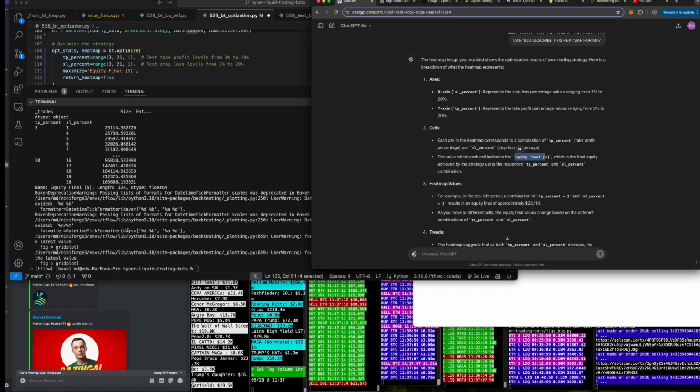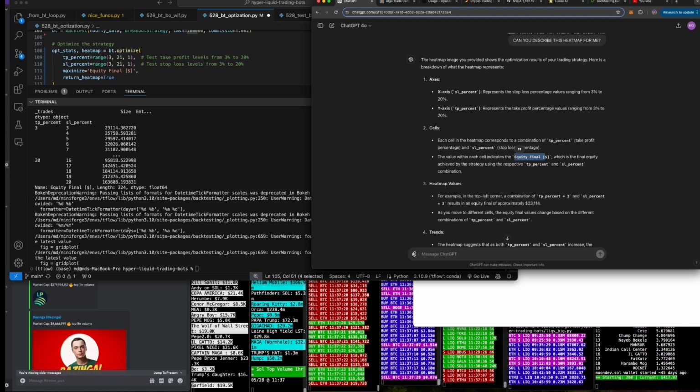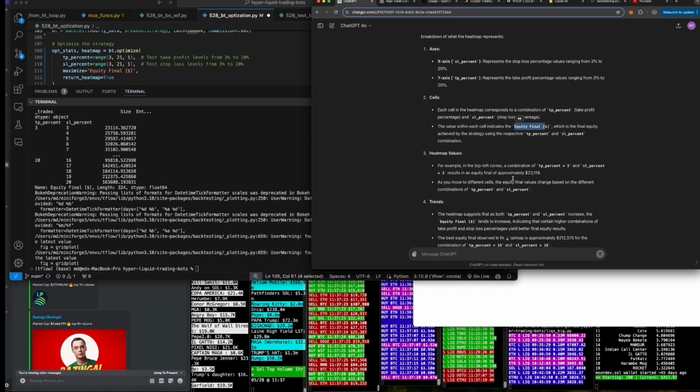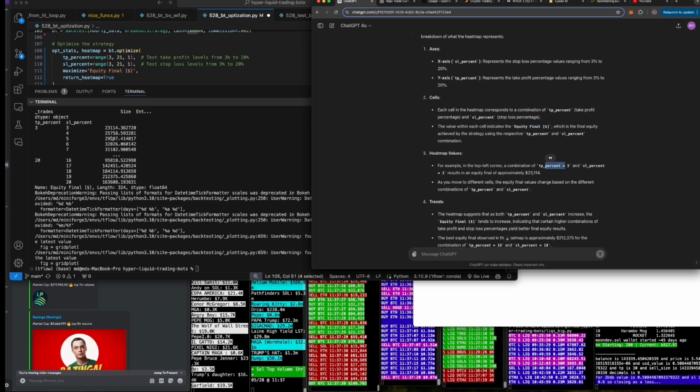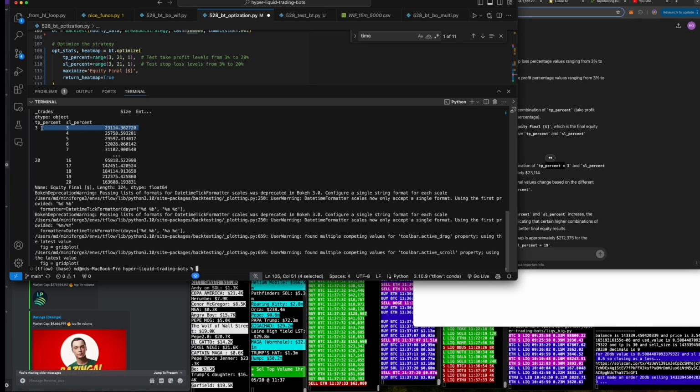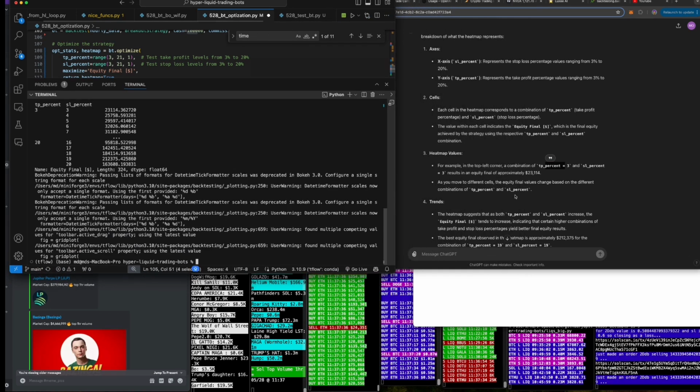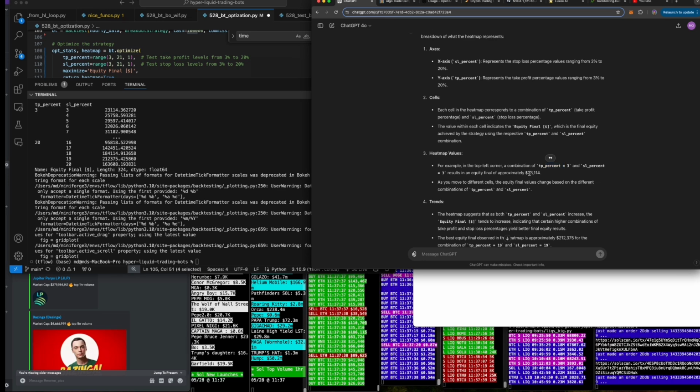I mean, that's a big difference. For example, in the top left corner, combination of 3 and 3. So I'm thinking correctly here. That's why I'm tripping. Equals 23,144.